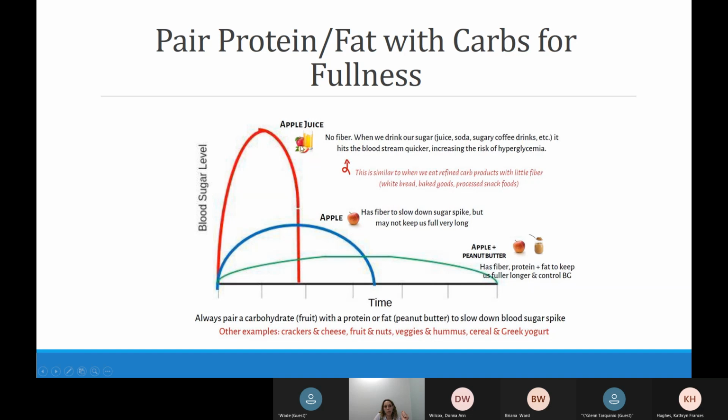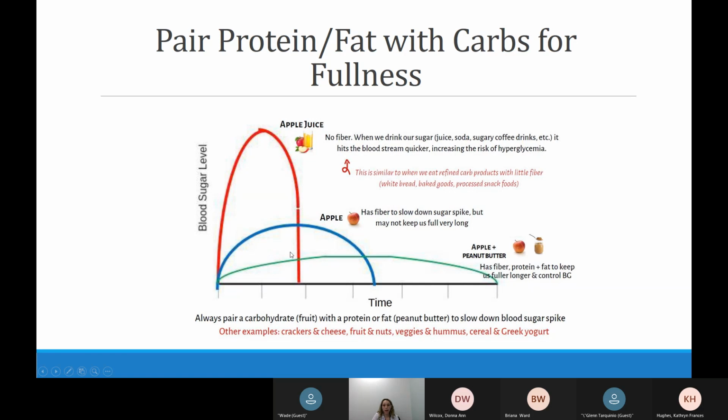And this red is not just to mimic apple juice, but also those white carbs, right? Or sugars or sweets, juices in particular, sweetened coffees especially. Caffeine will also do this when paired with sugar. So we go high for what's high for us and we come crashing down. This is where we feel kind of crummy at this low point. We're often hungry, not feeling the greatest, so we're just going to keep going for that high again.